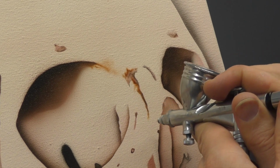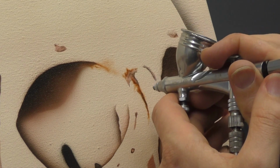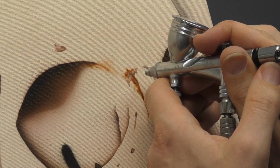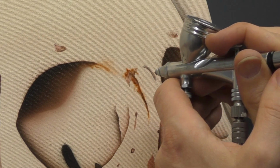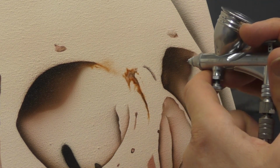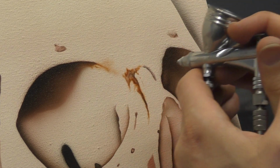So I want to add in all my really tiny cracks, basically anything that I see in the reference, and all the shaded areas, and I want to develop that three-dimensional look within the painting. If I need some really sharp defined edges, then I will utilize my freehand shields. If you feel that you don't have the right shields to be able to do that, then by all means go back, grab your paper template, cut out the relevant section, and you can use that.